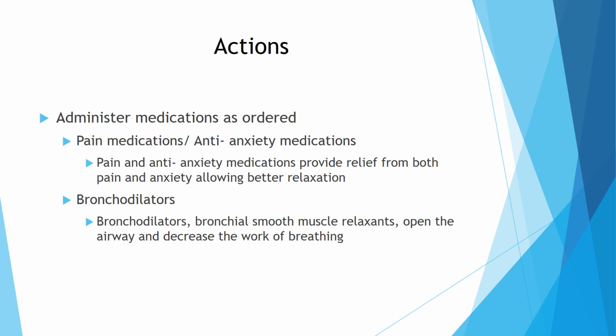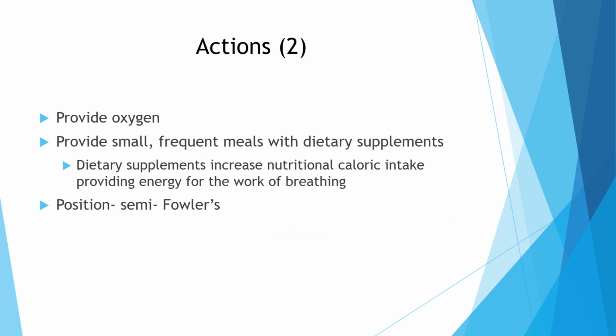Bronchodilators will relax those smooth muscles in the bronchial tree, opening the airway and decreasing the work of breathing. We are going to give them oxygen if necessary. We are going to provide them small, frequent meals because energy is being used for breathing. Sometimes they don't want to spare their energy to eat. So small, frequent meals where they can graze throughout the day is better for these clients. And then a semi-Fowler's position.